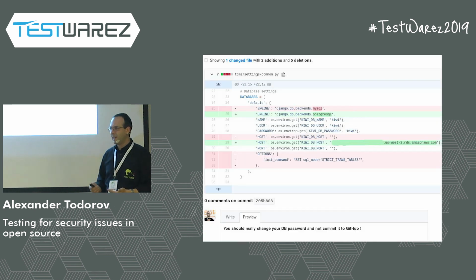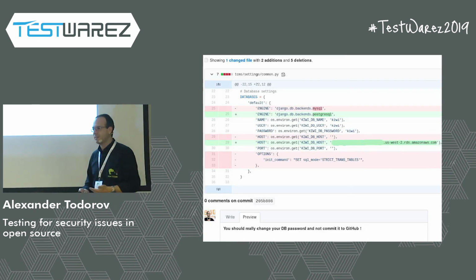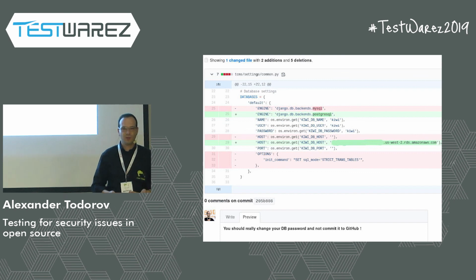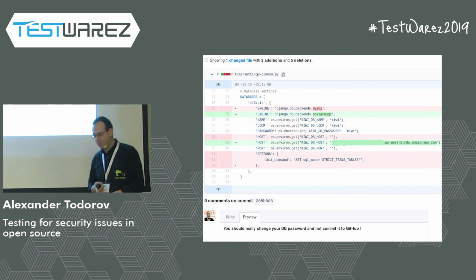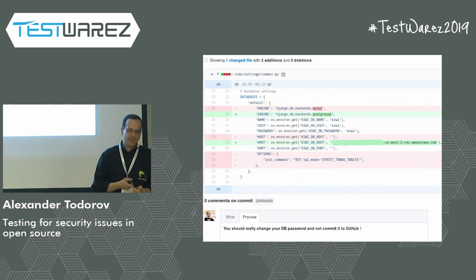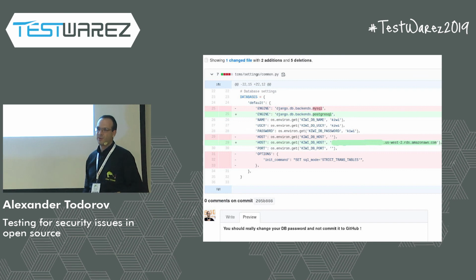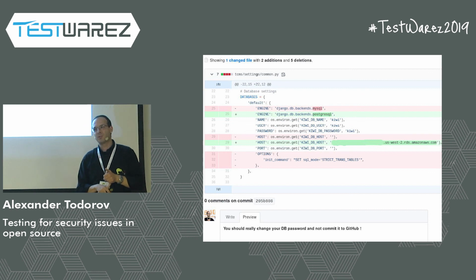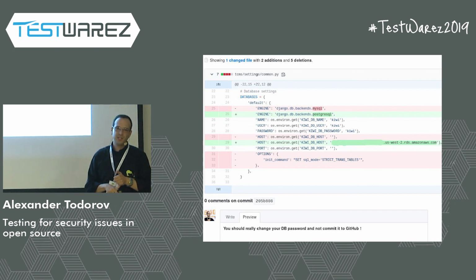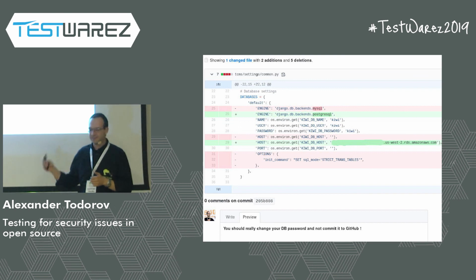And the last example is I have these guys located somewhere in Canada as far as I know. They put this thing on GitHub. So they didn't care to change their database username, left it by default. Password is empty by default. They changed the database host, which is an Amazon instance, publicly accessible over the internet. They didn't bother to put a firewall. Took me only 30 seconds to connect to this database and to examine what's inside of there. We also sent them an email. This is still not fixed.